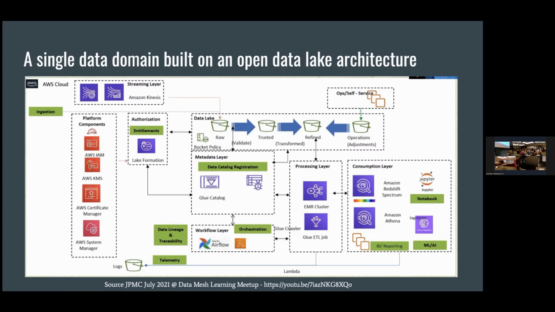So if the local team wants to get access to more data sets, they can find them in the local catalog. And then they use it to do the processing, and then there's a consumption layer. So these data sets are made available in the data lake by having the physical data in S3 and the metadata, the schemas and the names of the tables, in the Glue Data Catalog / Lake Formation.